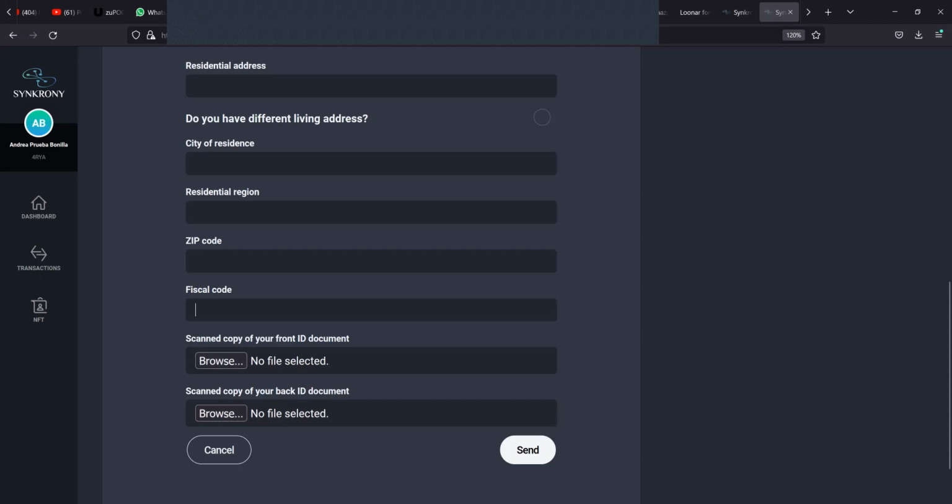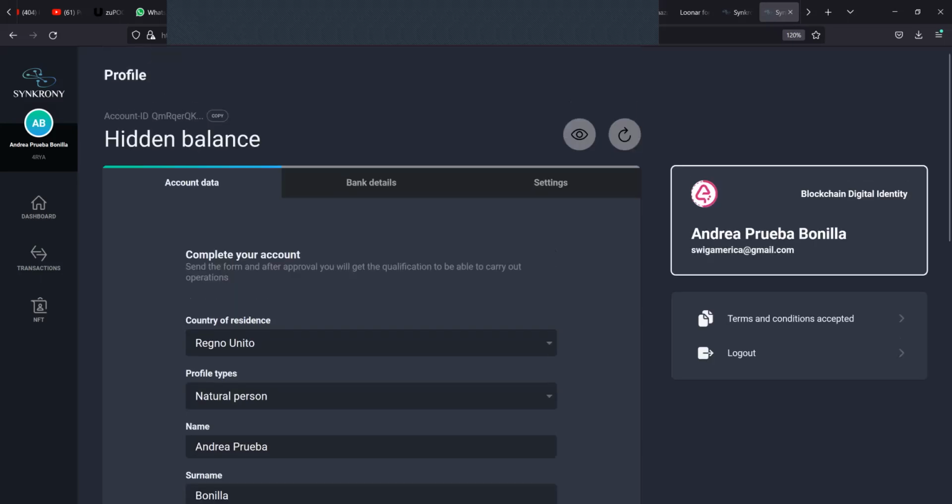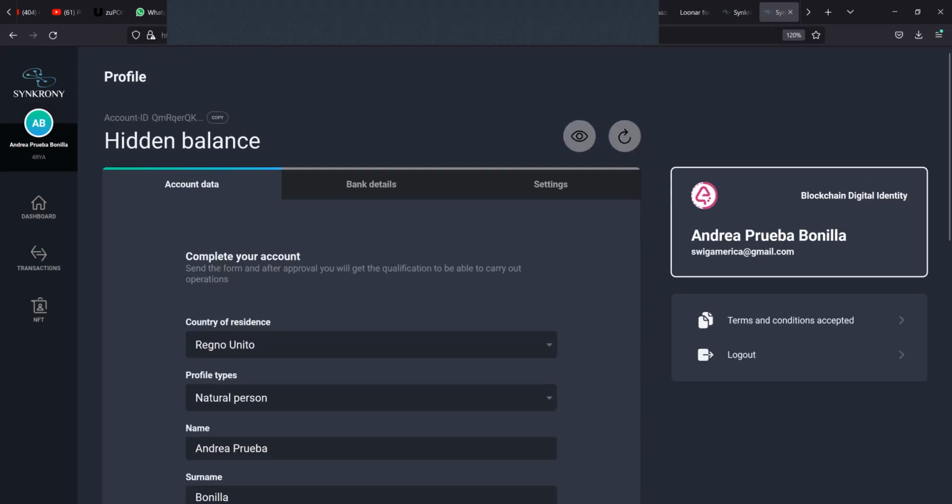But if you are sending your national ID, then it's got to be front and back. So you put on the first one the front of your ID, and then on the second one you put the back of your ID, and then just click on send, and that's it. It's a really easy procedure.